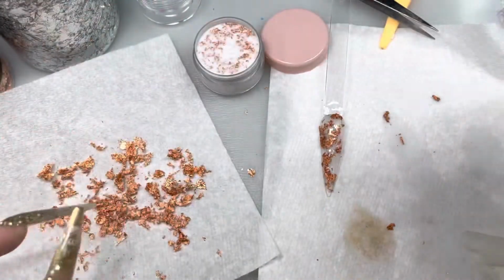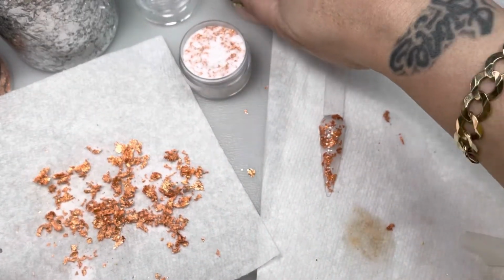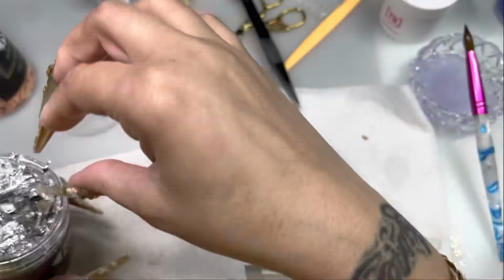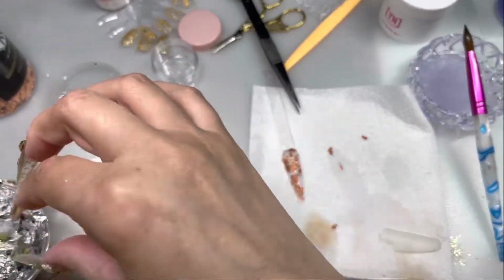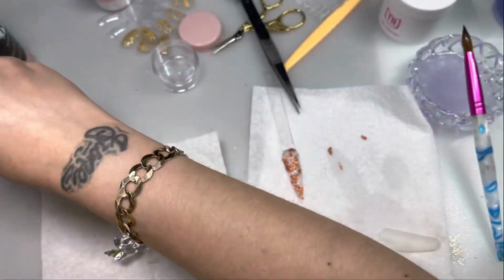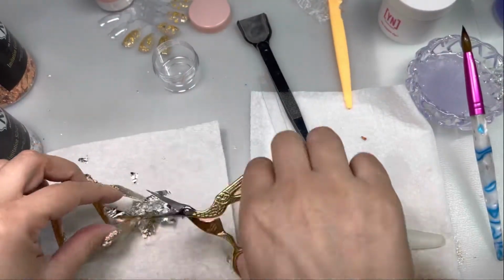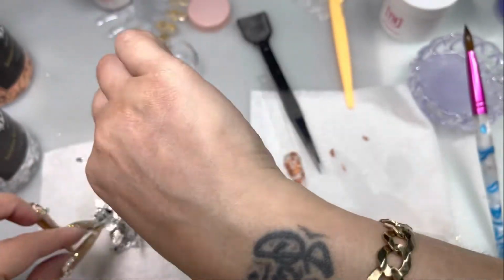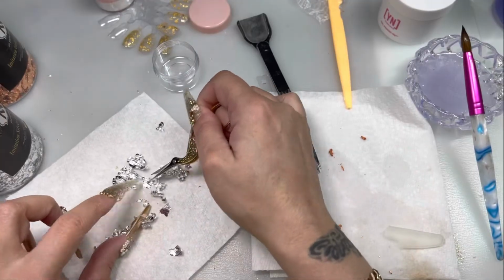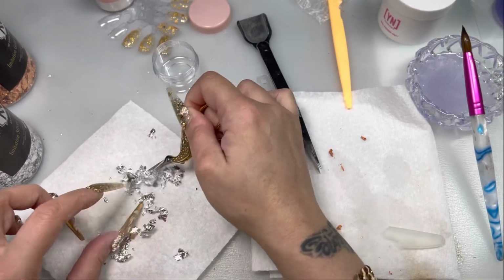It was because I had more clear acrylic in there than foil. So I was like, okay, well then with this one, all I have to do is switch it over to a bigger jar and just add more clear acrylic. So that's what I did. And after I did that, it worked out even better. I liked the consistency of it even better when I switched it to a bigger jar and added more clear acrylic to it.